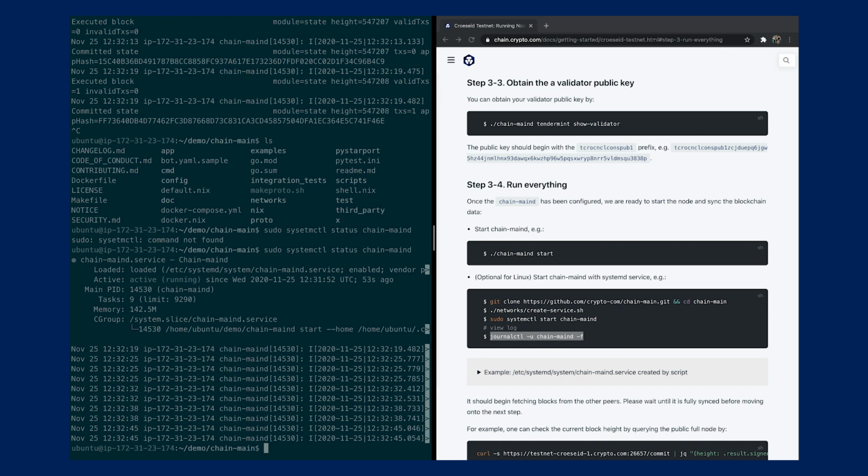So let me recap what I have shown you so far. First of all, I showed you that you can go to our documentation site and install the binaries based on your operating system. After that, you have to download our testnet genesis, and configure your node so that it's ready to be synchronized with the testnet. After that, I also introduced to you an extra option to enable state sync so that you can have a node ready to be usable real quick. And finally, I taught you how you can use systemd, which is available on Linux-based machines, so that you can put your servers in the background and you can do other stuff on your shell.